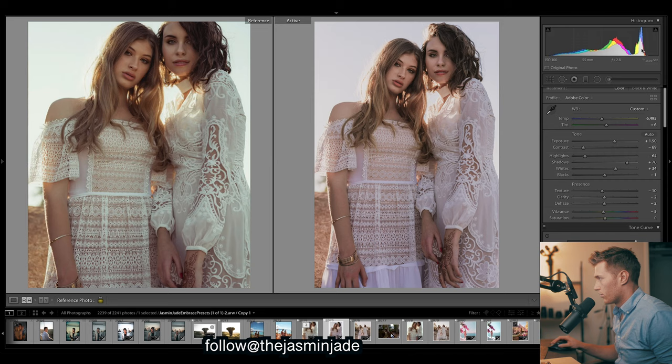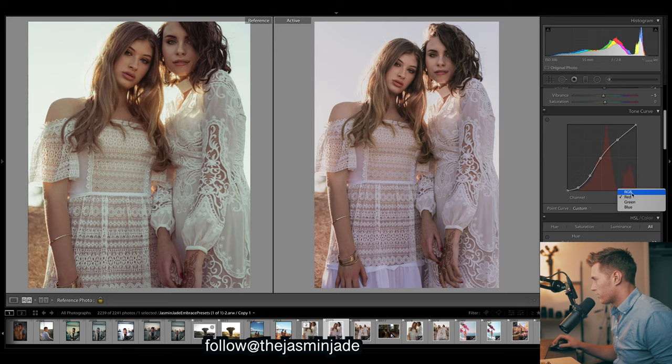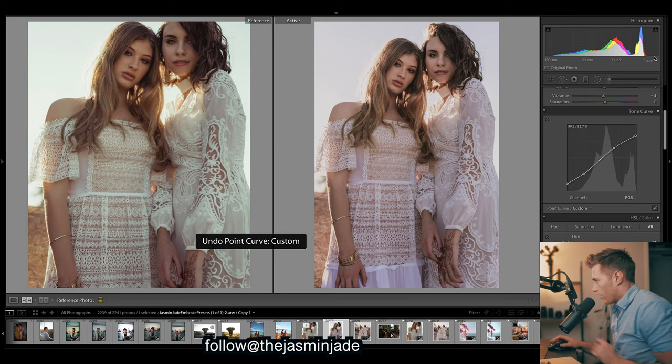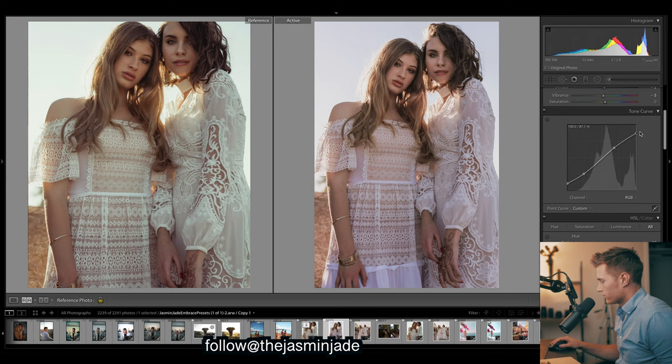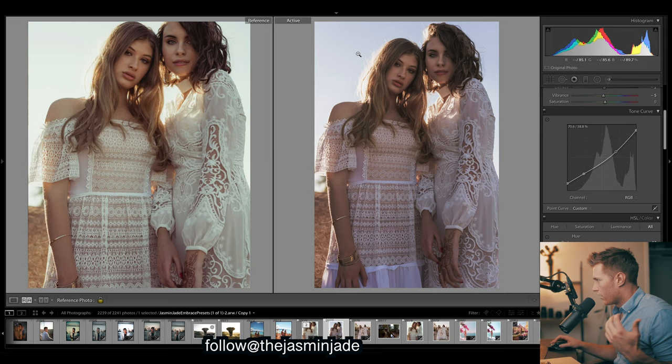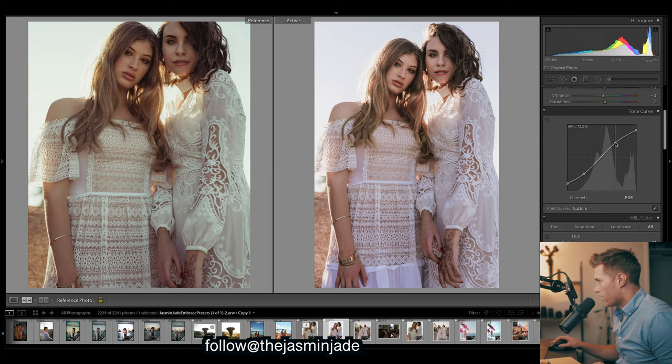I'm going to adjust the curves to match. We don't want to be so flat up in the whites. Let's come over to our curves and not drop our white points so much - see how the histogram slides over a lot. I want to keep these bright areas nice and bright. We sort of don't want to see too much detail here in the overexposed areas. Just adjusting the brightness to sort of match up the amount of detail we can see so we know our histogram is pretty close.